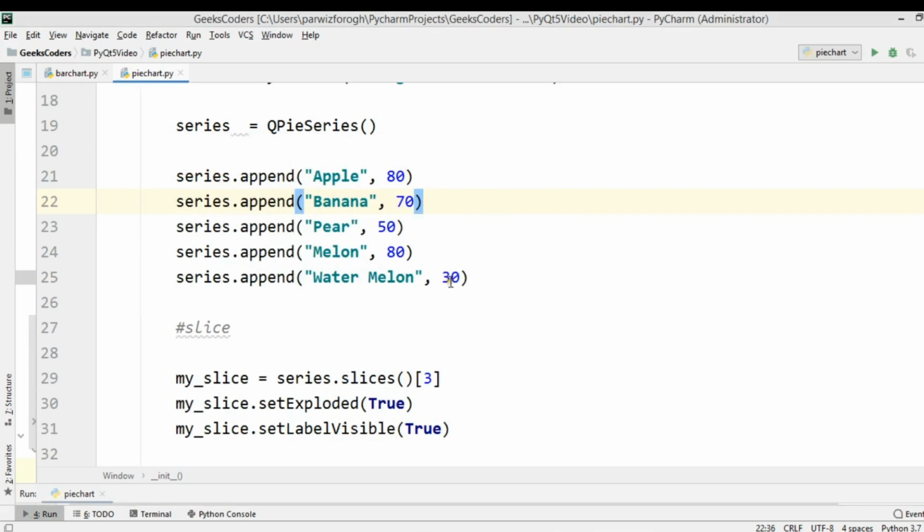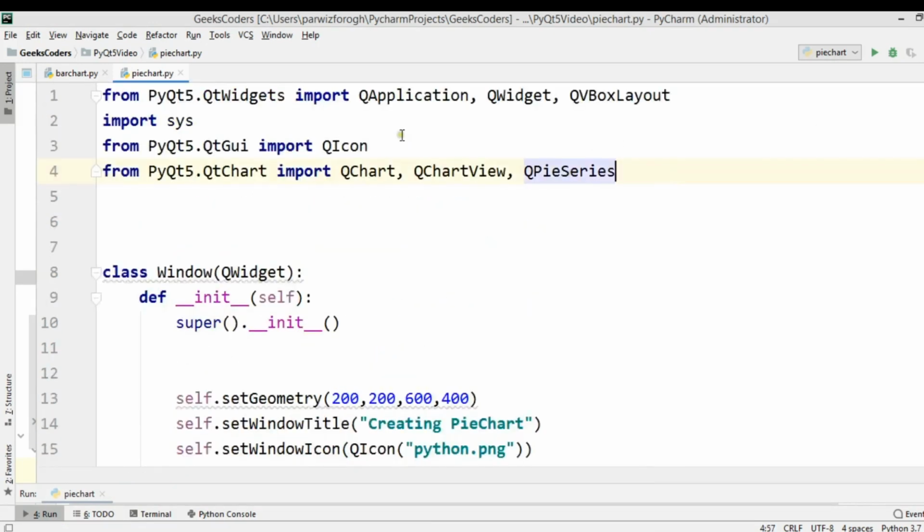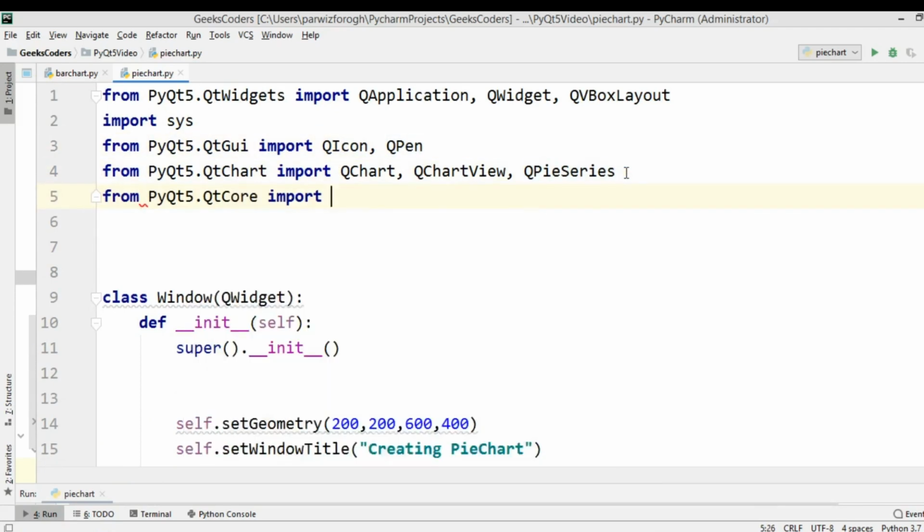So also you can add style for this. We can say my slice dot setPen and QPen. So we need to import this QPen. This is from QtGui, we need to import QPen, and from PyQt5 core import Qt.